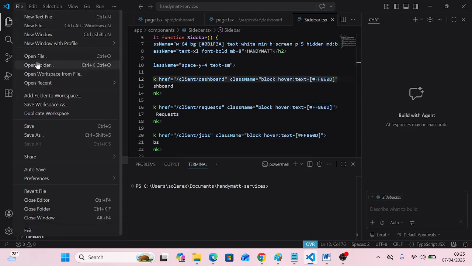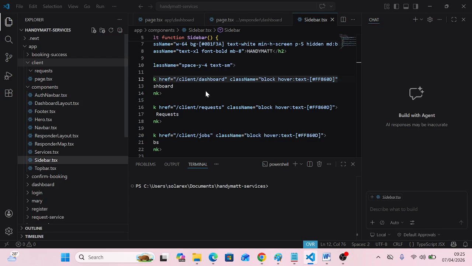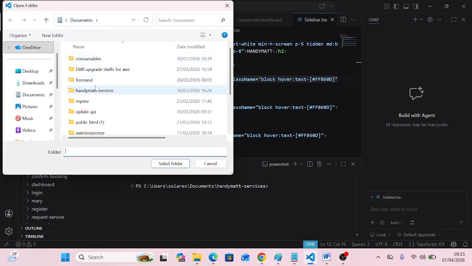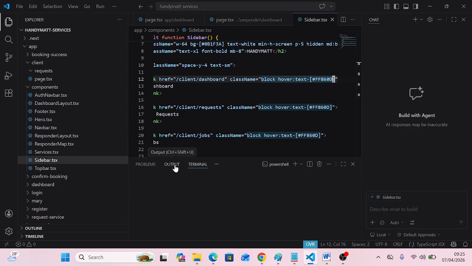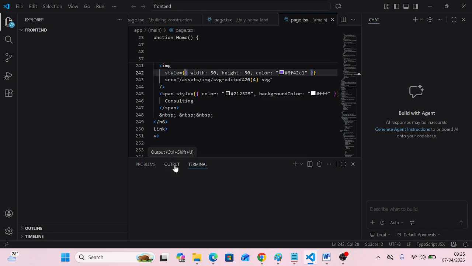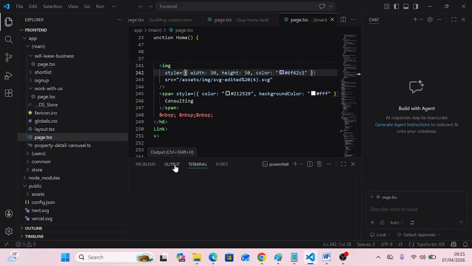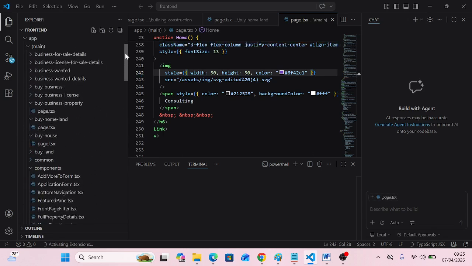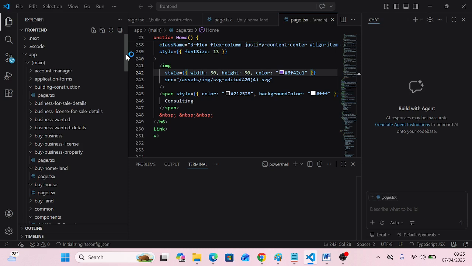So let me just open folder. I want to try and open another project entirely. So front end, I'll select. I'll try my best, possibly if I can run it so that you see what I'm saying. Okay, it has opened. Now you will see that in this case, this is another project entirely. Unlike the other project that I did, I purposely opened this one so that I would really pass an information across to you.